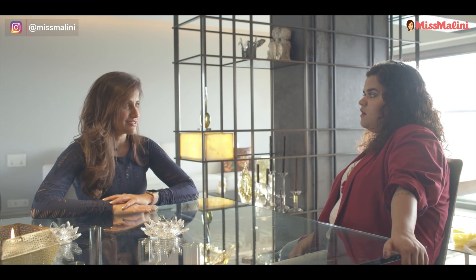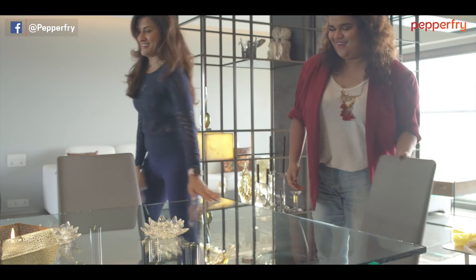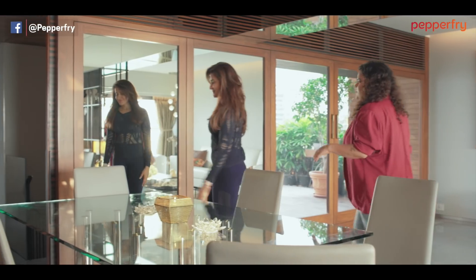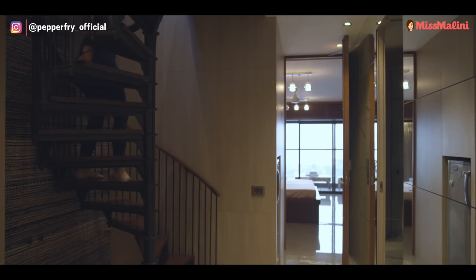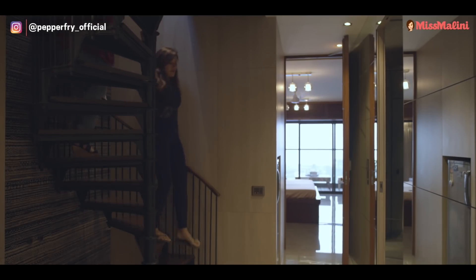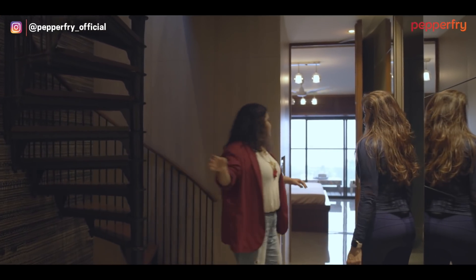So do you have a special spot in this beautiful house? The first one's my bedroom — would you like to see it? Actually it's downstairs. You have a downstairs? Let's go downstairs. So this is where I spend a lot of my time in my bedroom. We only actually go up when we're entertaining. That is amazing.